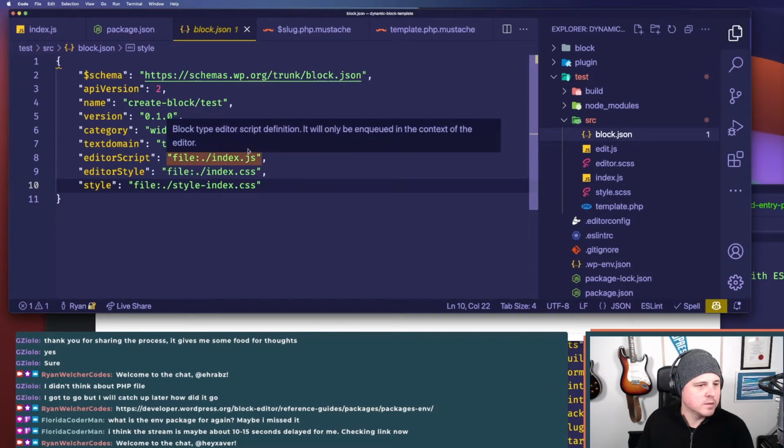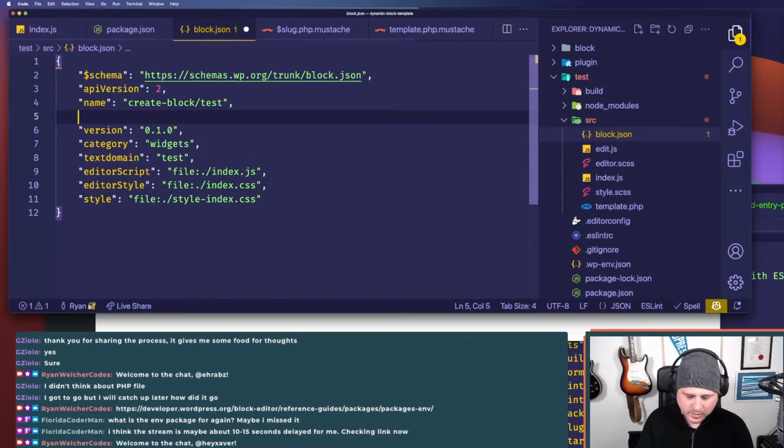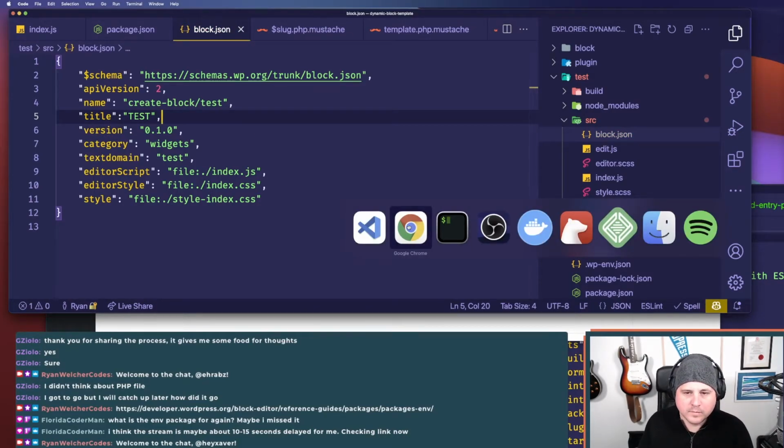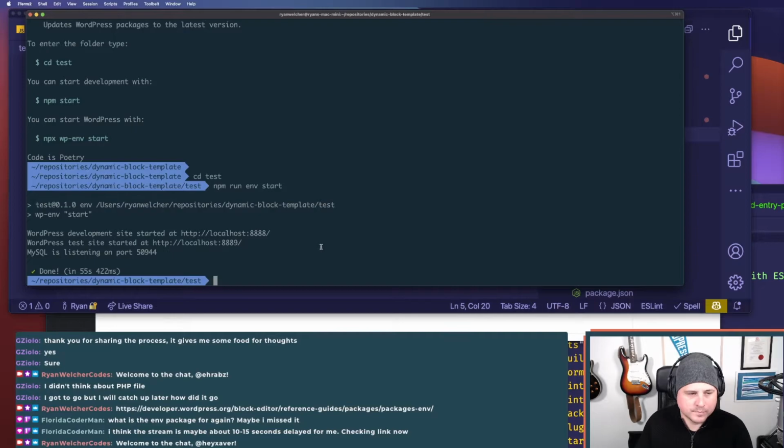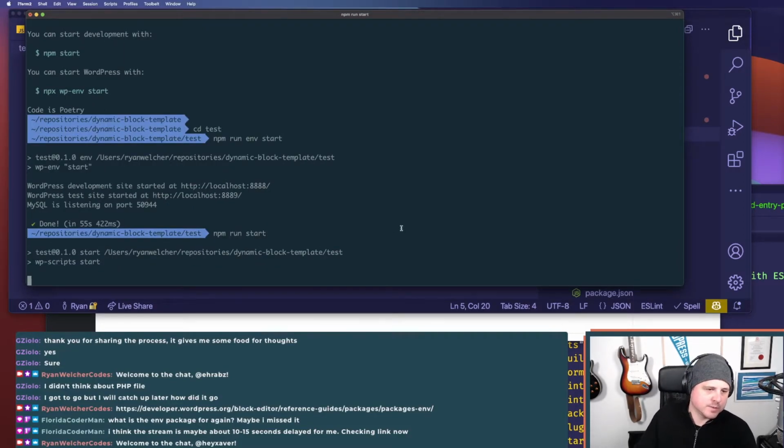Name. Oh, I didn't give it a title. I think that's the problem. I'm going to give it a title here. We'll call it test, like that, and then npm run start. I'm just going to run the start command now. So it rebuilds everything. Okay, cool.